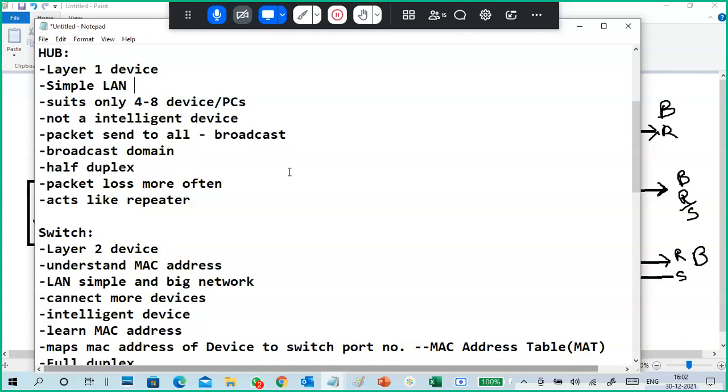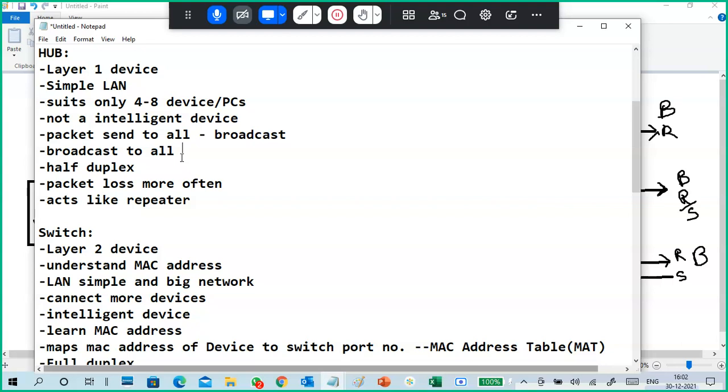Broadcast to everyone, broadcast to all. Half duplex mode operations. Packet loss is more often. It acts like a repeater.